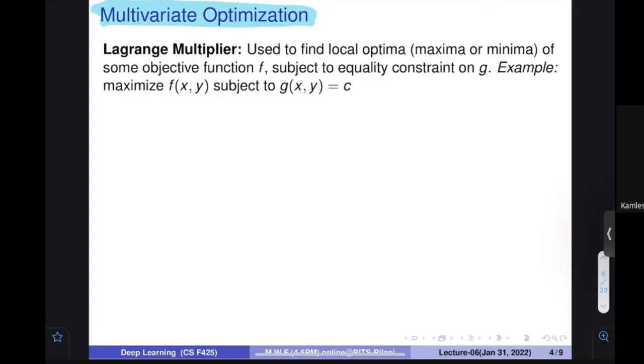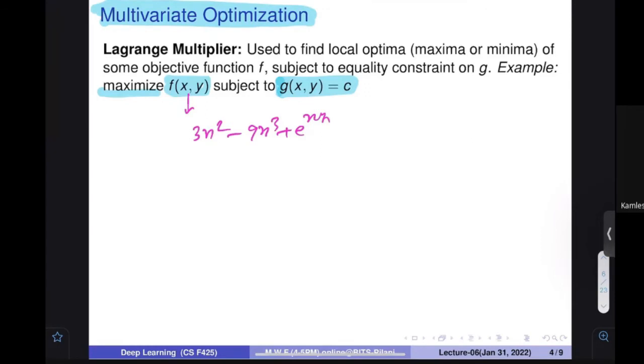And here again our objective is that some function is given to me, and we want to maximize this quantity subject to some constraint. For example, there is some other function with respect to this, and we want this value to be constant. Just for the sake of example, I can say that f(x,y) is equal to 3x square minus 9x cube plus e to the power xy. I can write the equation like this.